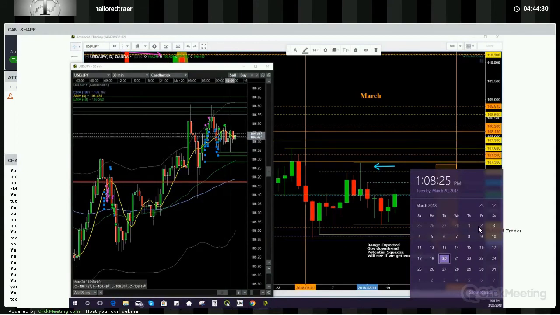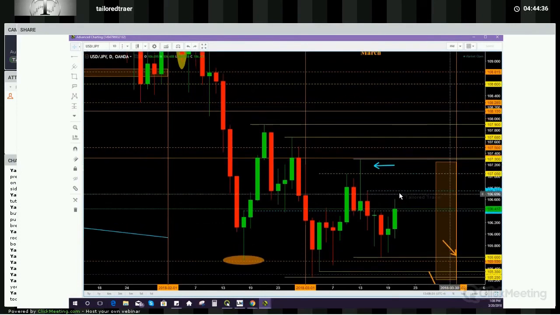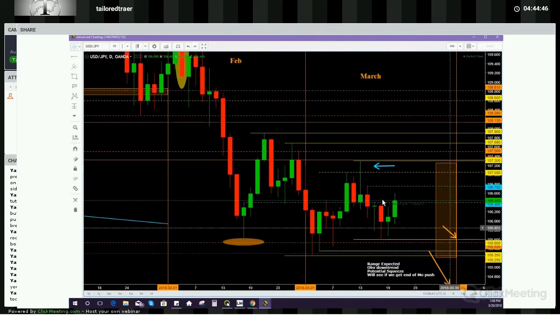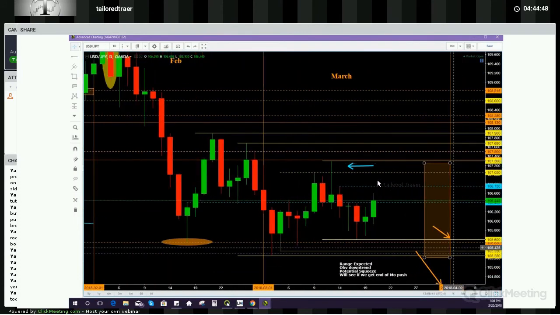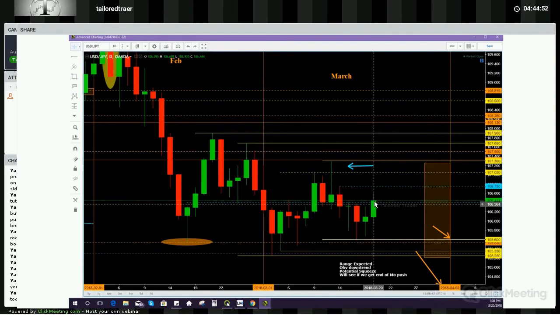I'm going to be looking for 106.75, which is just retesting a daily high from 3/14, so last week. All right, and then of course I have last high here and all these levels up here, which you can clearly see to the upside. But as you can see, this orange box here represents the monthly range, so just keep that in mind as I'm taking targets within a range. I'm just trying to go with some kind of daily momentum, but in order for this trade to work, we need to have some momentum to the push to the upside.